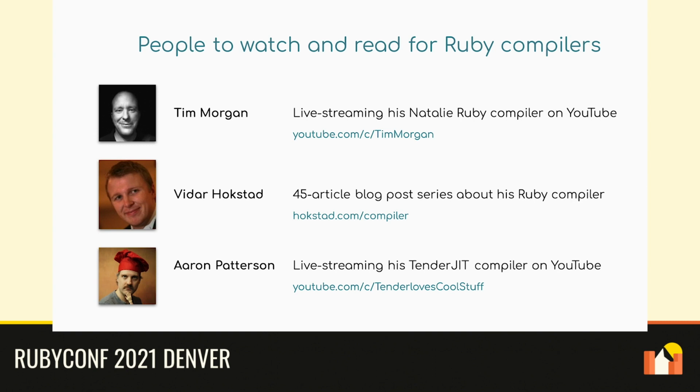And if you want to watch and read some people to learn about Ruby compilers, I can recommend Tim Morgan. He live streams his Natalie Ruby compiler on YouTube. Vidar Hogstad has a 45 article blog post series about his Ruby compiler, which is very understandable. I'd recommend people start there. And Aaron Patterson has been live streaming him working on his TenderJIT compiler on YouTube as well.